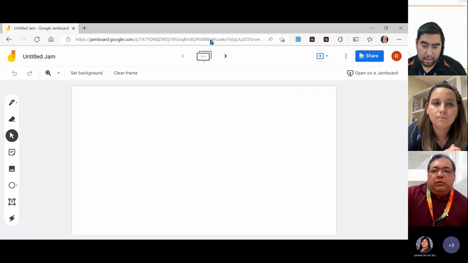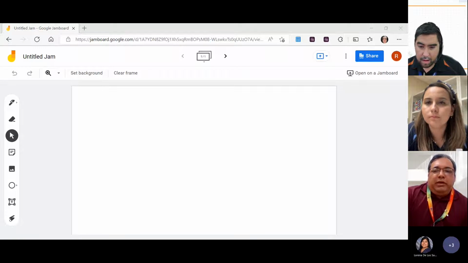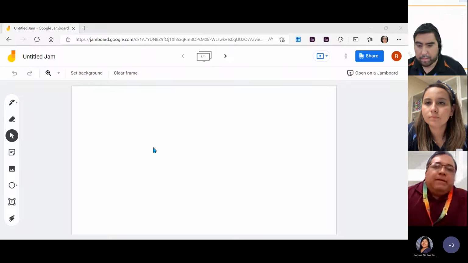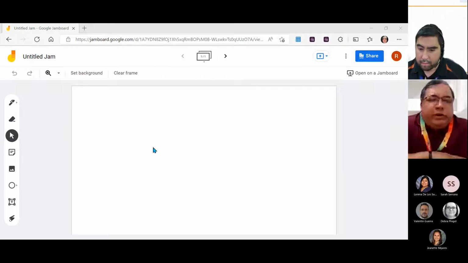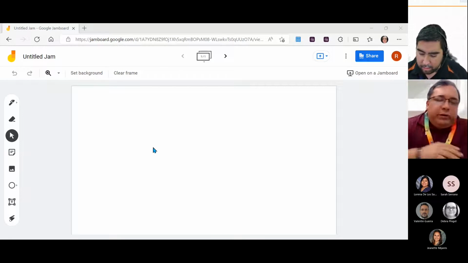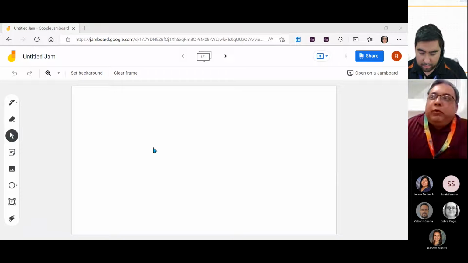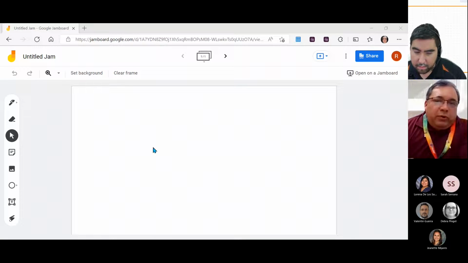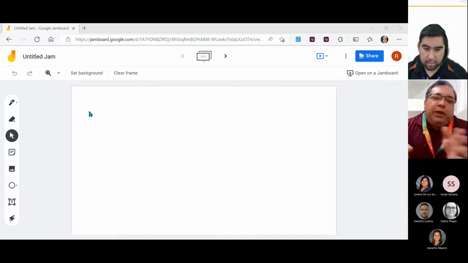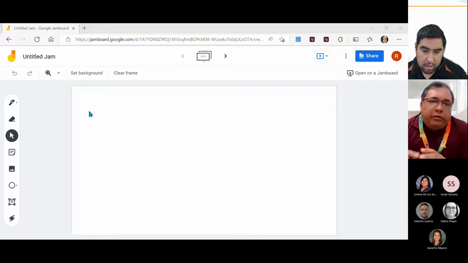Sorry, this camera's in the way. Okay. All right. So how do I use my Jamboard in class? I like to use my Jamboard as, for example, when I'm doing a Frayer model in class, we usually work on it on paper. But what I started doing is using Jamboard as a digital way of sharing a Frayer model. So what I do is each page, each document here is a section for each of my Frayer models.